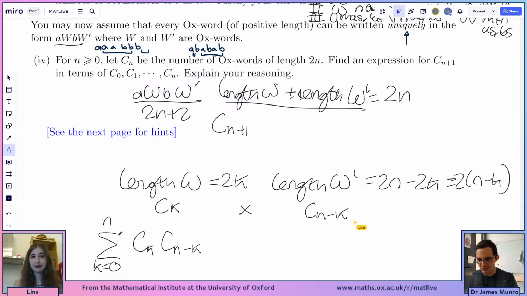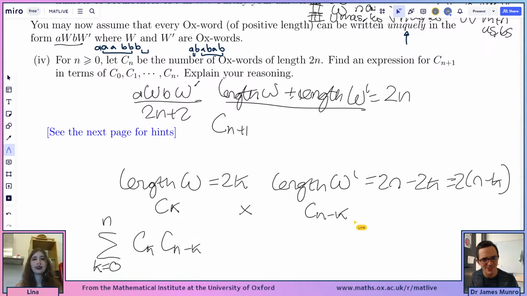What a neat formula at the end. It says take all your previous terms of your sequence, write them out, and also write them backwards, multiply them together, and add. It's kind of the dot product of the previous terms of the sequence and the reverse of the previous terms of the sequence. If you know about dot products, it's like adding up lots of cases on the previous thing. These numbers are famous. They're called the Catalan numbers.